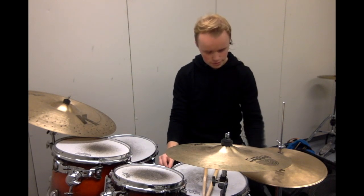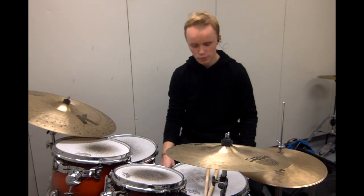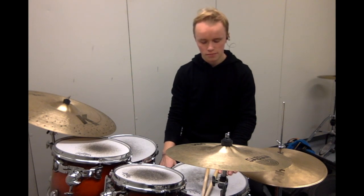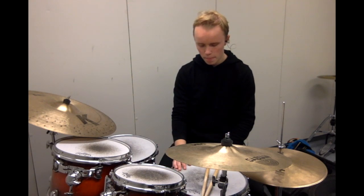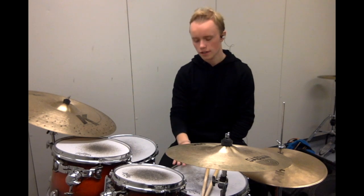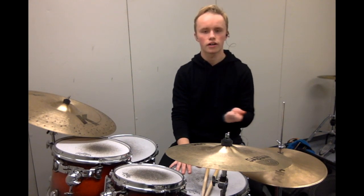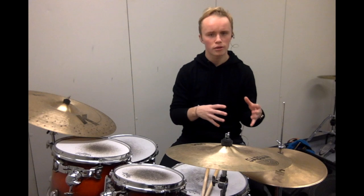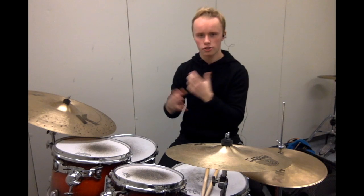Tuning is, I feel like, kind of a lonely subject. Most people don't really care about how they tune their drums — they just get it to a sound they like. But I think tuning should be taken seriously, especially when approaching different styles of music. Two really contrasting ways I use tuning are in jazz or Latin small combo style music, and then rock — bigger audience, bigger performance, bigger show, bigger sound.